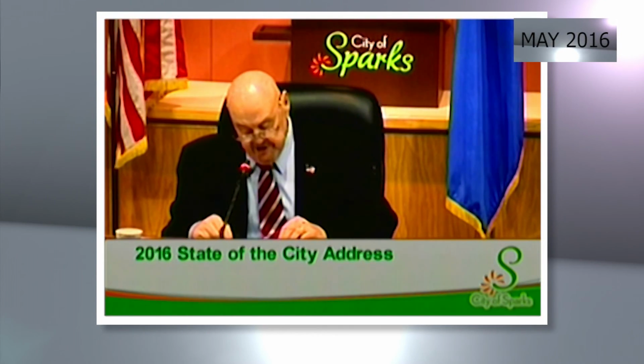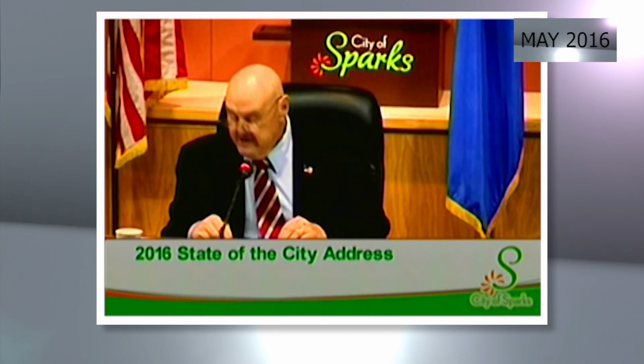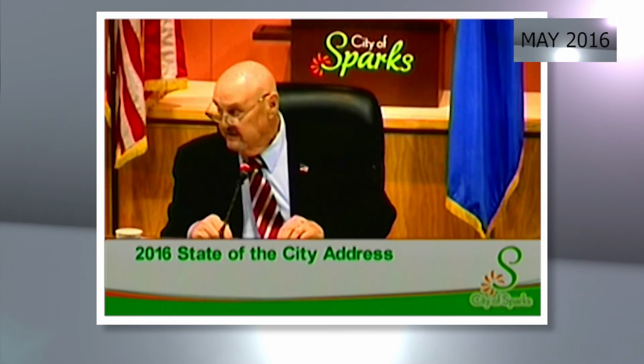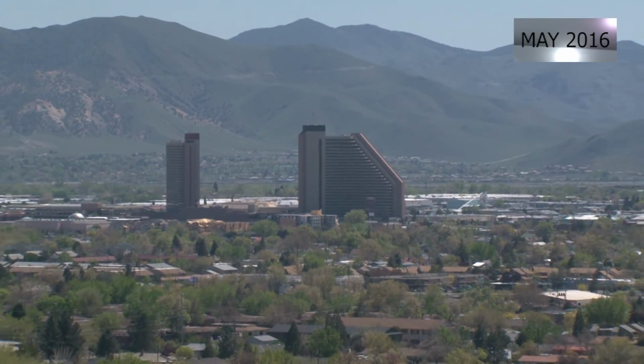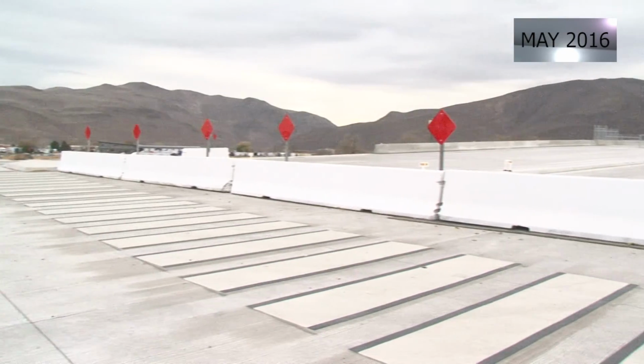Our planners and engineers are working with the Truckee Meadows Planning Agency, local legislative bodies, business entities, and individuals to ensure that smart growth will carry our city into the future. Sparks is committed to resisting the temptation to grow for growth's sake. Today, Sparks is looking forward to projected area growth and is preparing for those challenges with new transportation projects like the Pyramid McCarran improvements and the Southeast Connector.